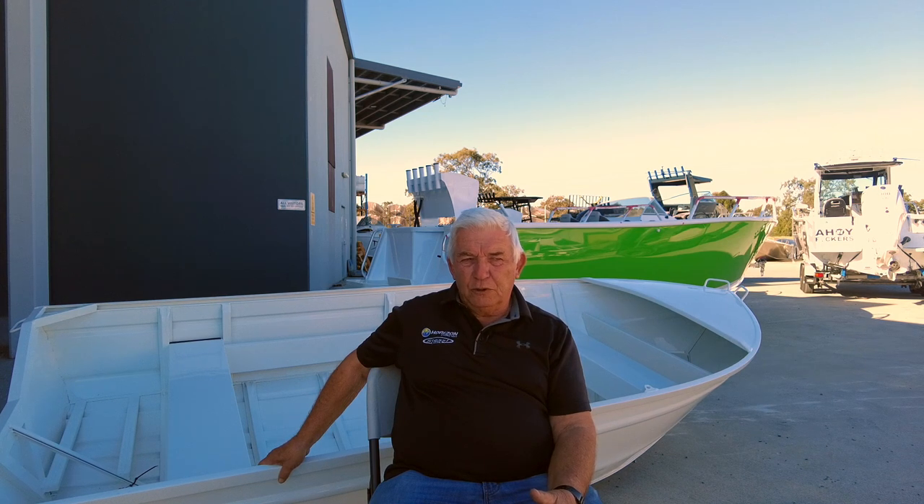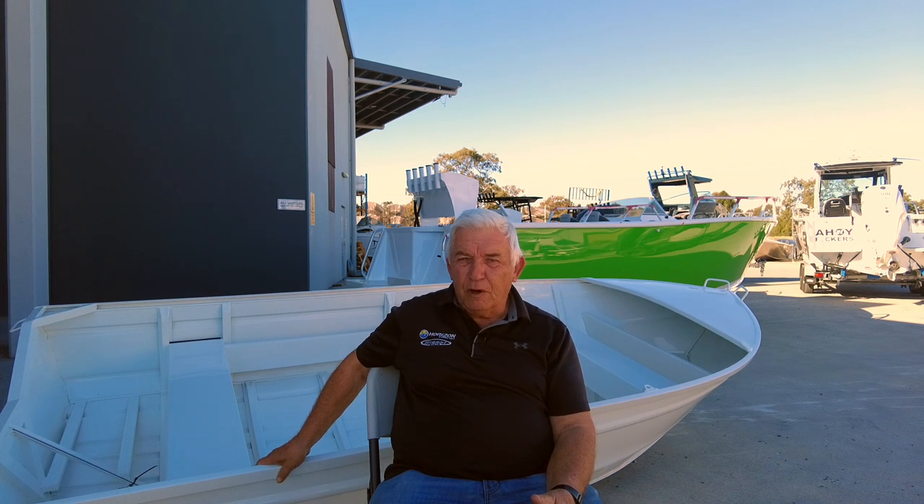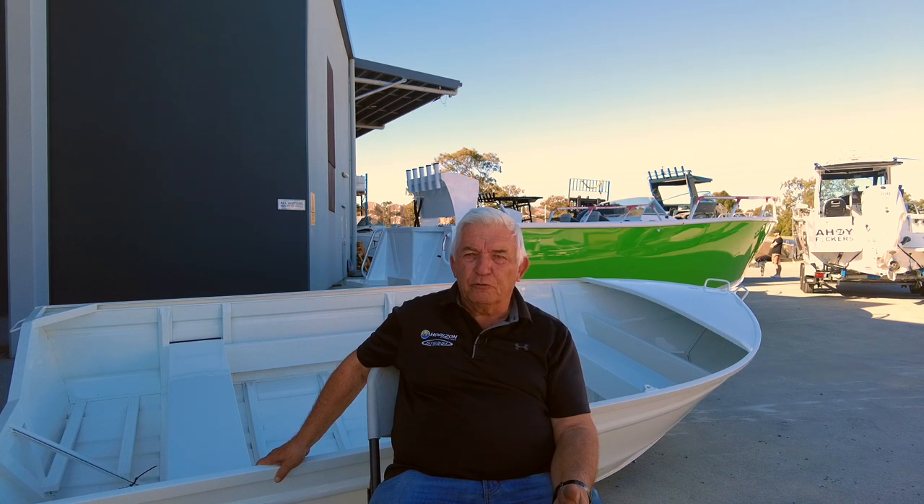Even as a kid I used to play around in boats with Chapman engines — single cylinder type timber boats. Very cheap to run, but still had a lot of fun. They were great. So I always see that the boating industry will be there, particularly in this country. It's our way of life, and if you live around the Queensland area, it's your birthright.